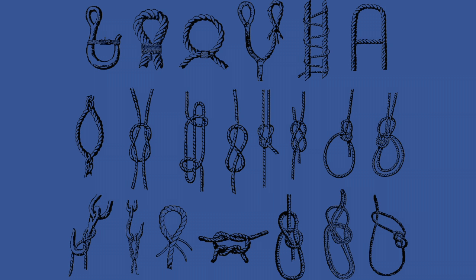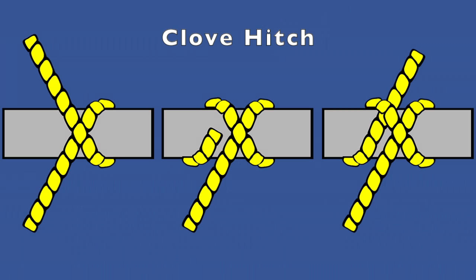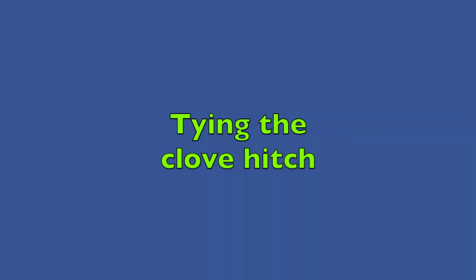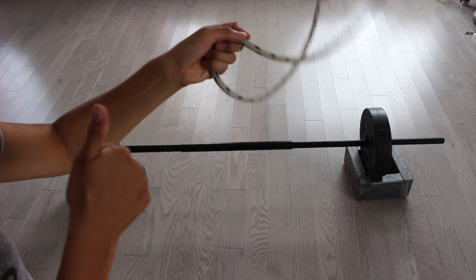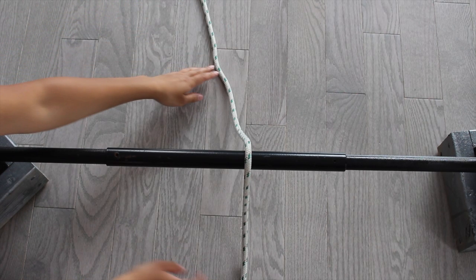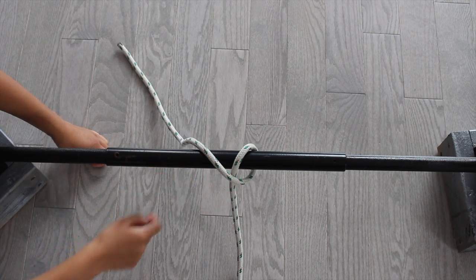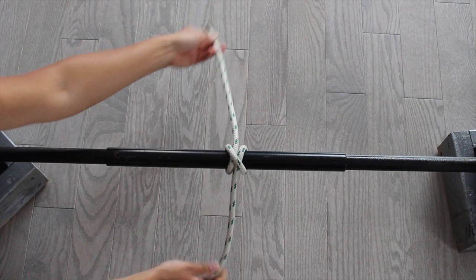We use a lot of important knots at Piers Park. One of these is the clove hitch. We can use clove hitches to secure the tiller or other objects if there are no bungees or cleats available. Here's how to tie it: find some sort of horizontal pole, start by laying the line over the pole, take the end farther from you and cross it over the front of the end closer to you so that it's behind the pole again, then take that same end and loop it underneath itself. And there you have a clove hitch.